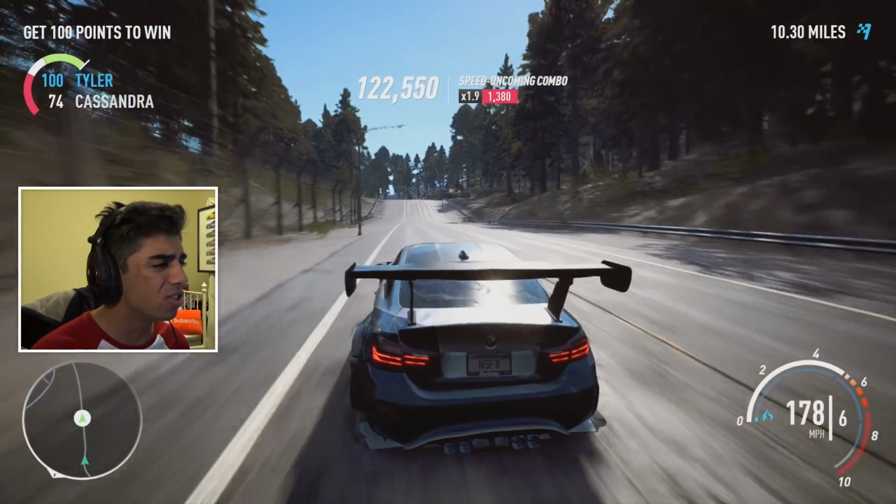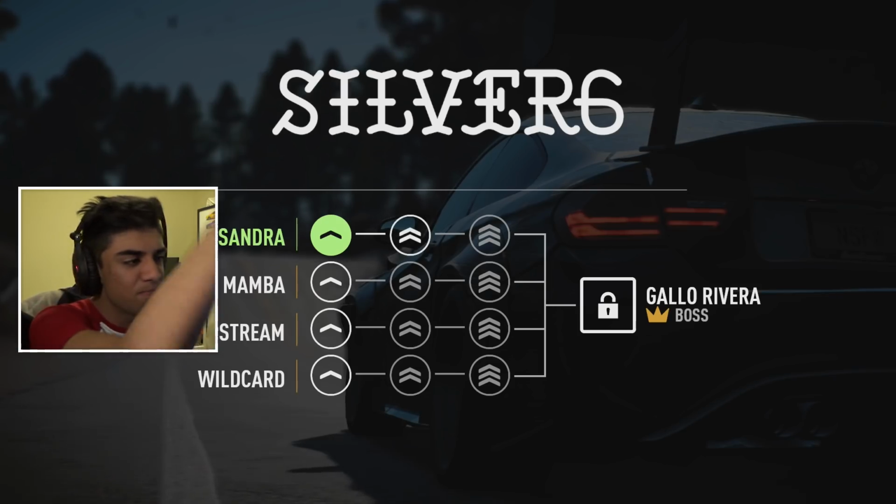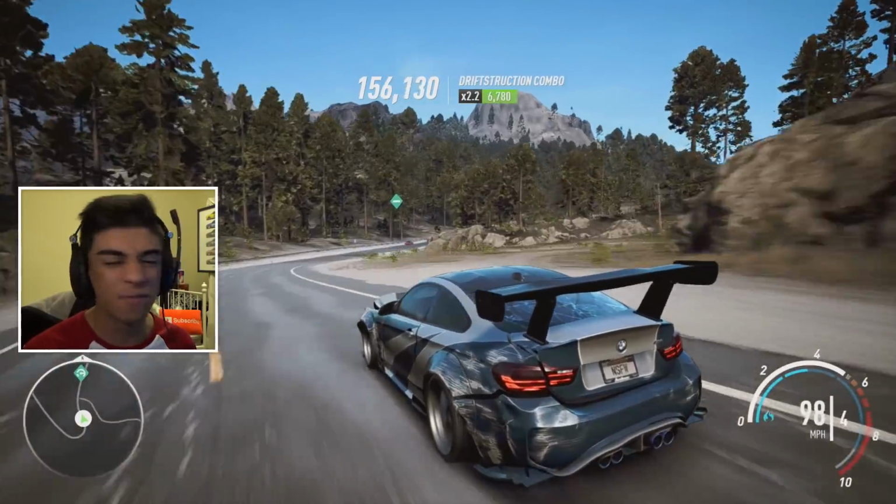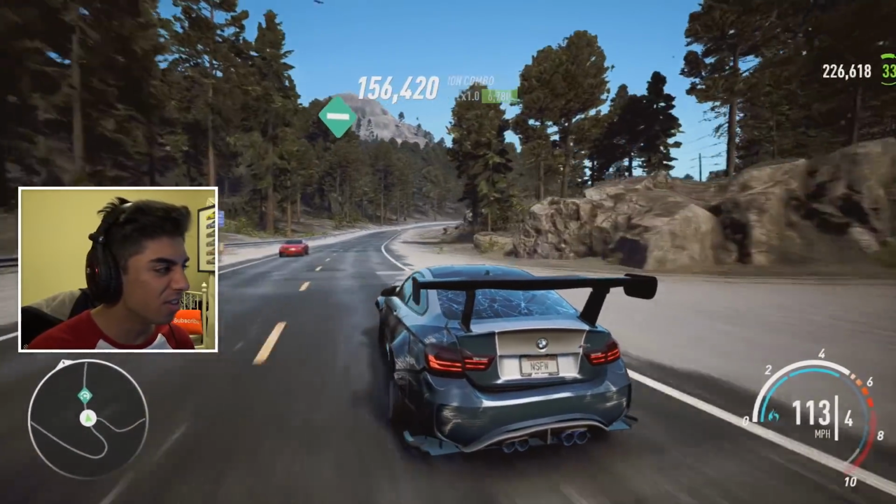10 points to go, and Tyler has won. That's what I'm talking about. So as you can see, there's a bunch of progression things we've got to do here. That is a huge jump. Let's go find ourselves another one. Let's go and find ourselves another victim.